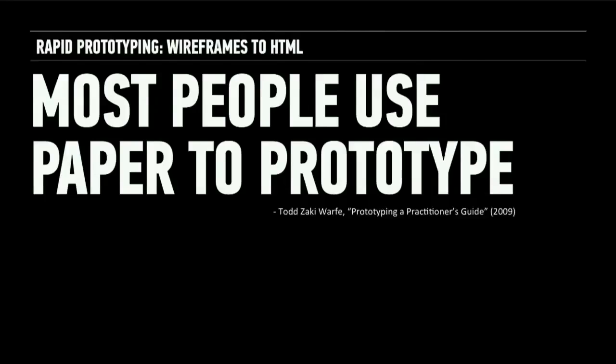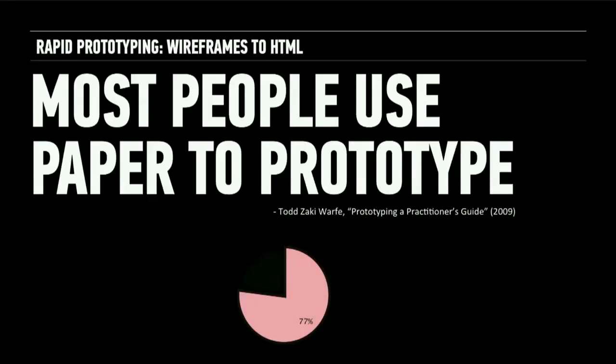Surprisingly, or not surprisingly, most people use paper to prototype, right? So I just showed you two tools that you may want to jump into. But if you're thinking, I just kind of want to get started, there was this survey. There's actually a book on prototyping called Prototyping: A Practitioner's Guide, and there was a survey done that Todd did with a bunch of developers and UX folk. And still to this day, most people, 77%, start with paper. So, man, all this aside, just jump right into the paper. It might be a way to start down your path with whatever you end up choosing.